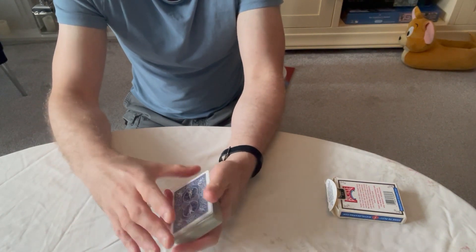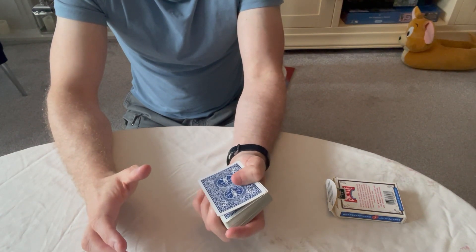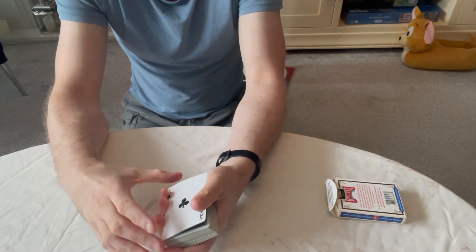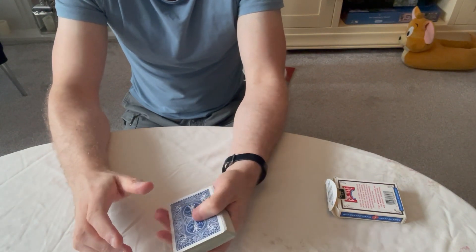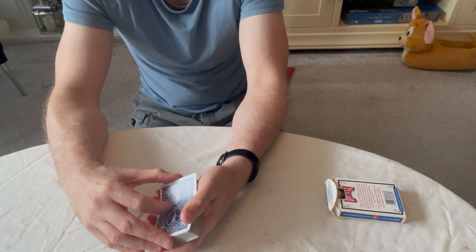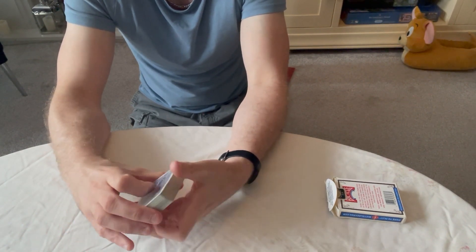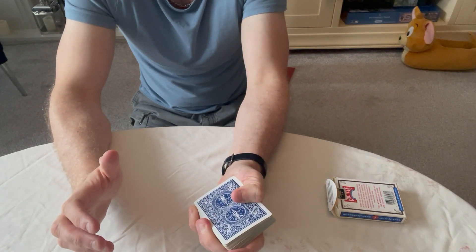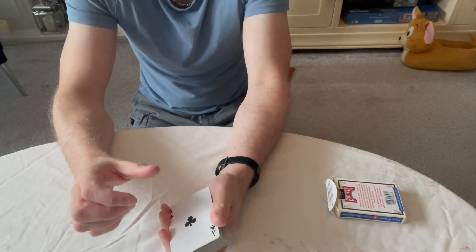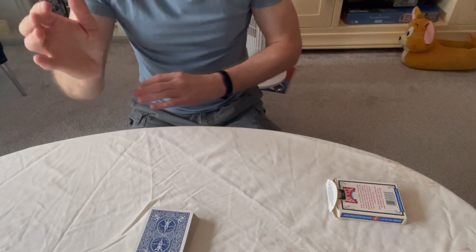So you show that one, and obviously you do these a lot quicker than that. In real time you can even cause a break with the thumb there and then lift them up. Essentially, those are the three main methods: two cards as one; spread them and get a break when you pull them together; or flick down with your pinky to count the cards, push up with the middle and ring finger, down with the thumb, spread them, then flip them back over and display the top card.